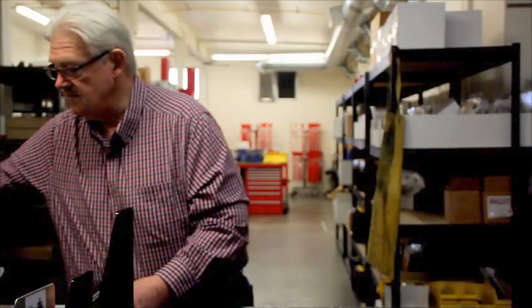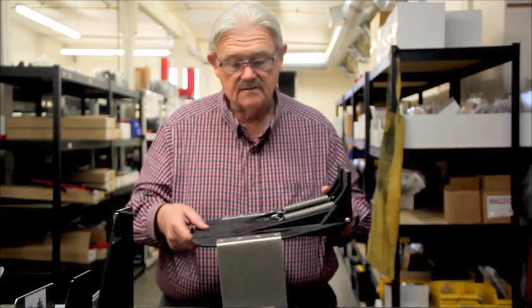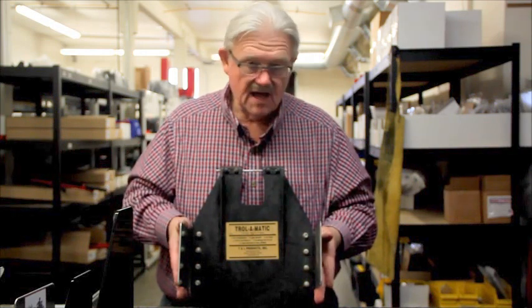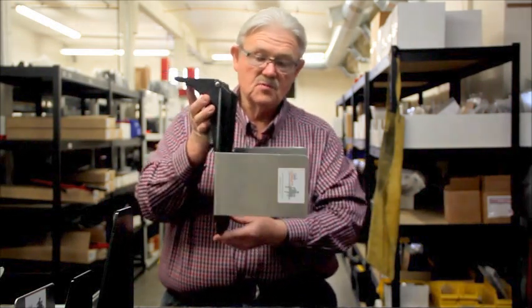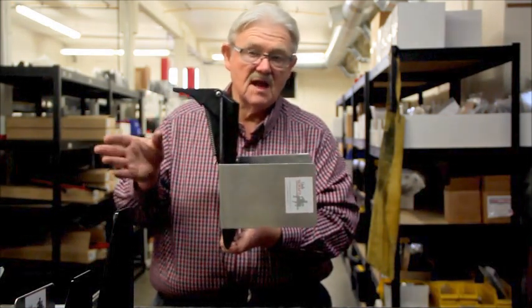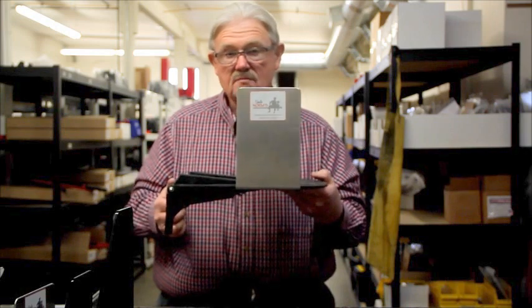We also have a fin that we use for troll plates. These are simply drilled — you drill through your troll plate and bolt them on with four screws on either side. Typically the troll plates have parallel sides and the fins just line up with that and you drill through. When the troll plate is down, the fins give you extra rudder control, so when you're slow and the boat is kind of wallowing around with very little directional control, these fins give you that control back so you can maintain a trolling line in much better shape. And when the troll plate is in the up position, the fins are still running in the water, so you get the benefit of extra steering control.